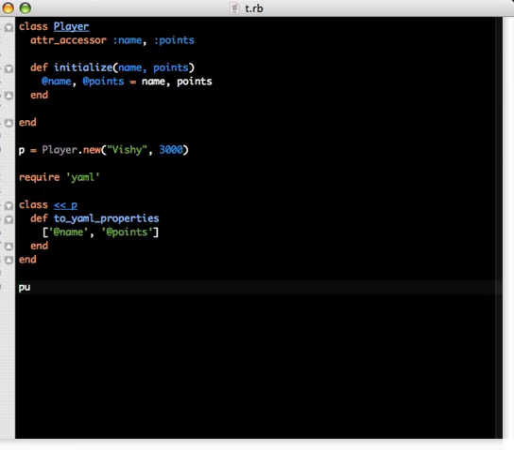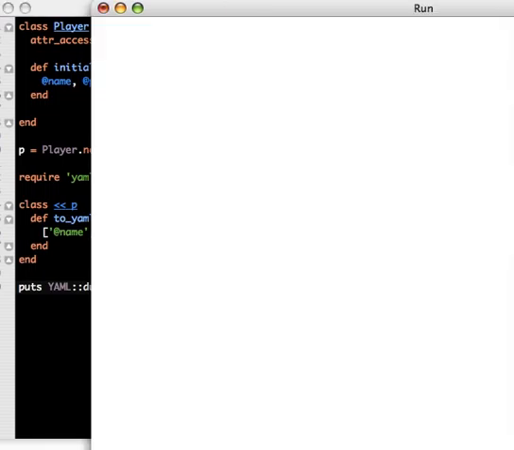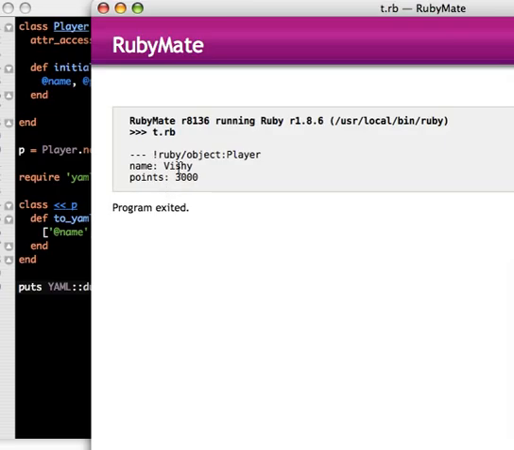So if you print this, dump, you have to parenthesize, otherwise it complains. So I can print the player object, and you see this output customized for that particular object.